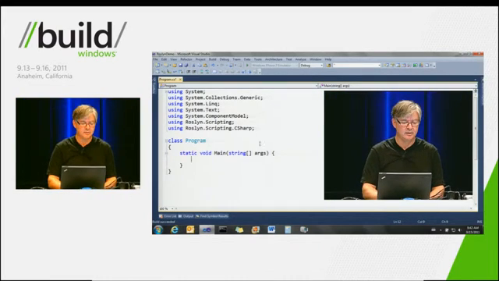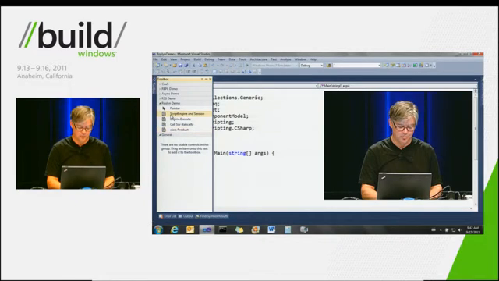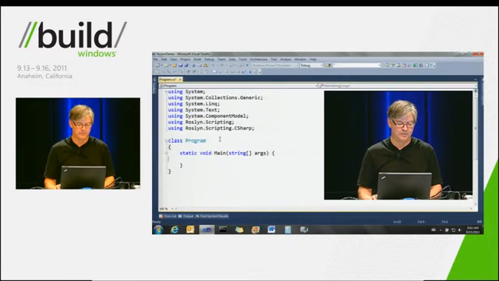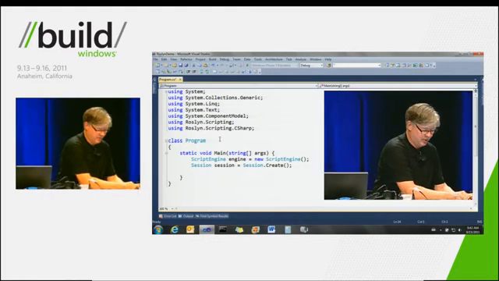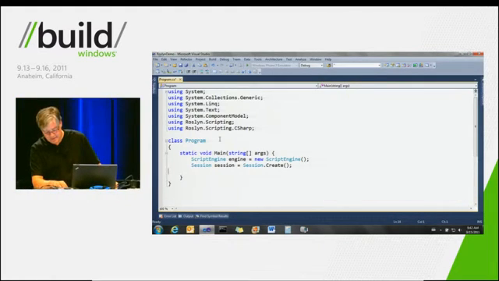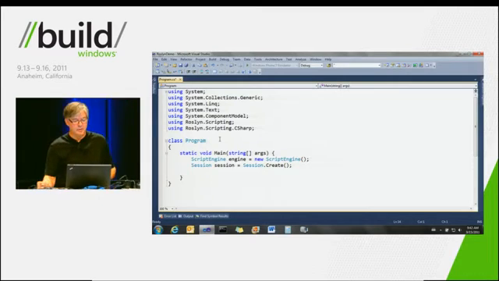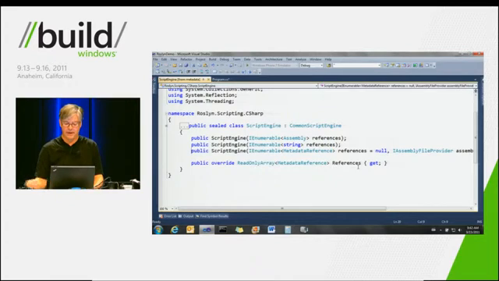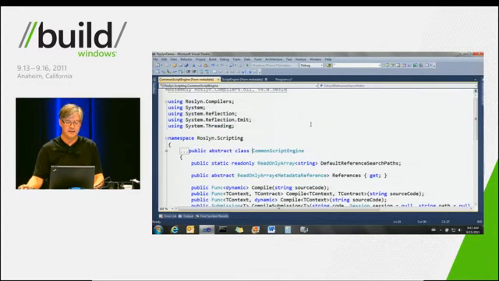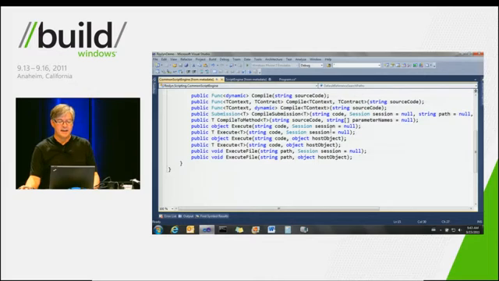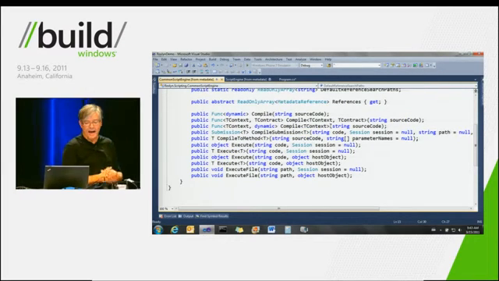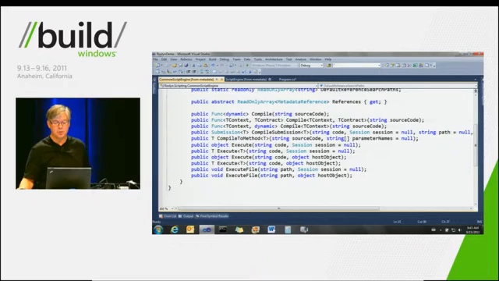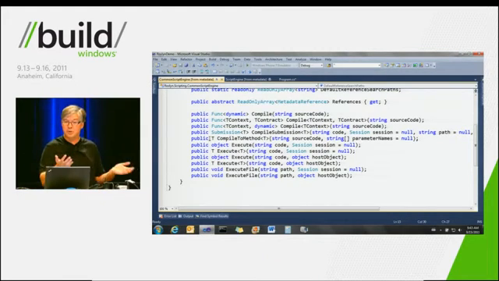In the interest of not having you watch me type it all, I'm just going to grab a snippet here and paste it. In fact, let me borrow the mouse from this guy. There we go. So here, I new up a script engine. If we drill in and look at what this script engine is, it derives from Common Script Engine. Let's look at what that is. And here you see that this has a whole API of abilities to compile code, compile a submission, compile to a method, or execute a string of code and return the object that represents the result of that.